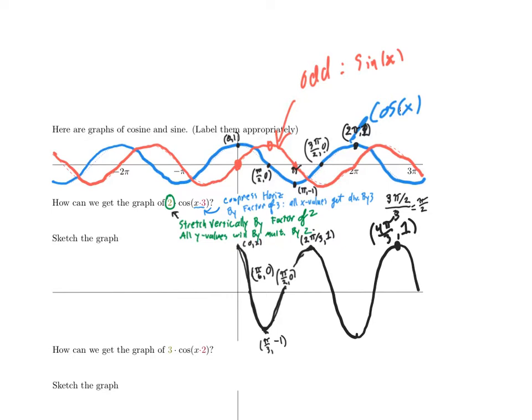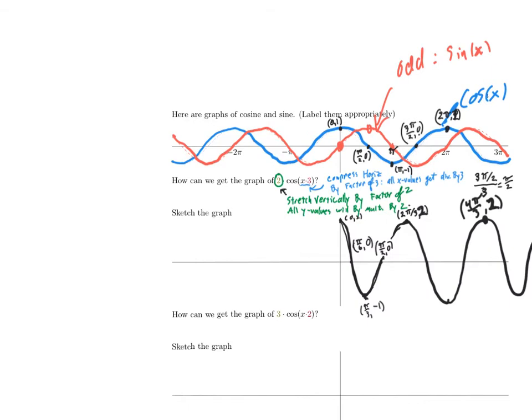And let's do one more period. Nope, that 1 should be a 2, shouldn't it? Next you'll have 6 pi over 3, comma 2. So 6 pi over 3, well that's just 2 pi, comma 2. Neat. And so now you can really see that the scale is not the same above and below. But that's okay. We can get the graph for negative x values by the same thing. The graph will just repeat.